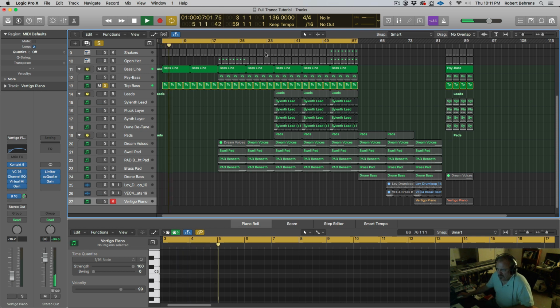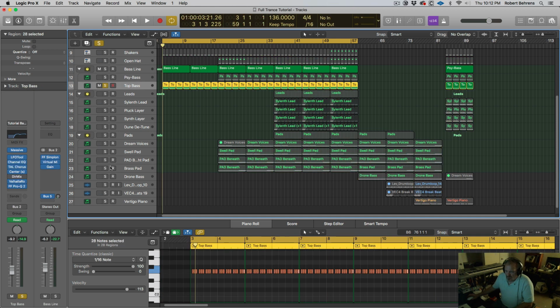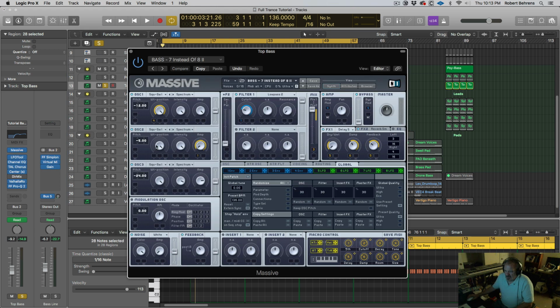And then we get over here to the side bass part. And if you add everything in, you can hear that note. Okay, so I've done a little work here. If I go to this top bass and I check out the patch, you will see that it has an oscillator 2 detuned.